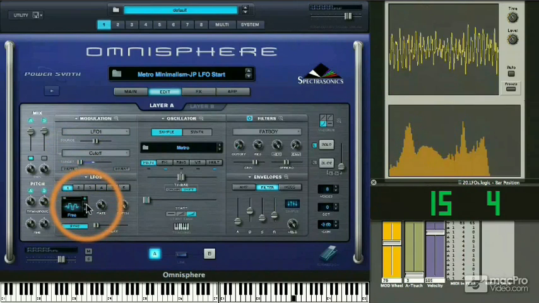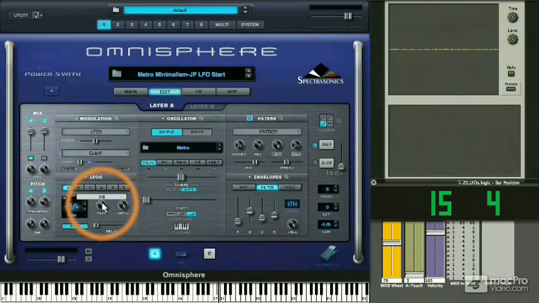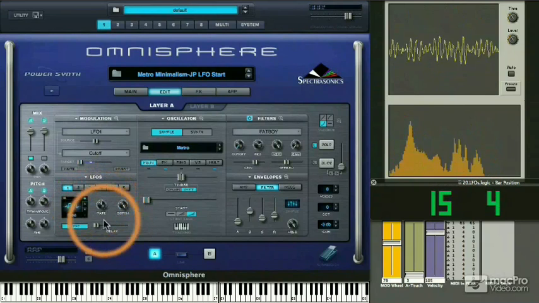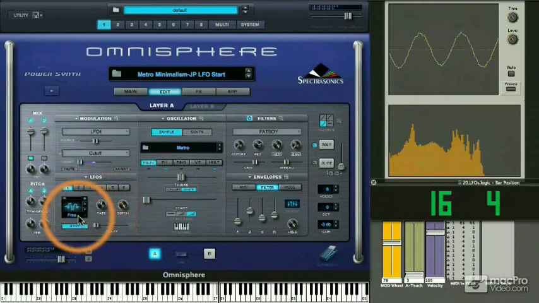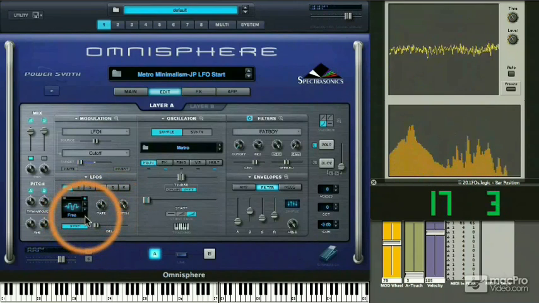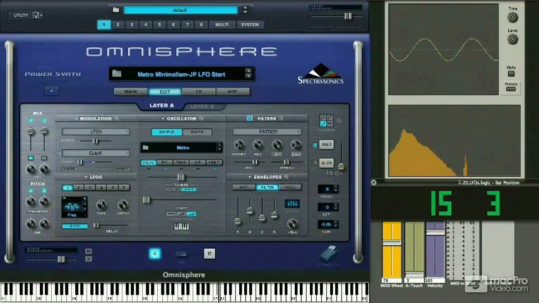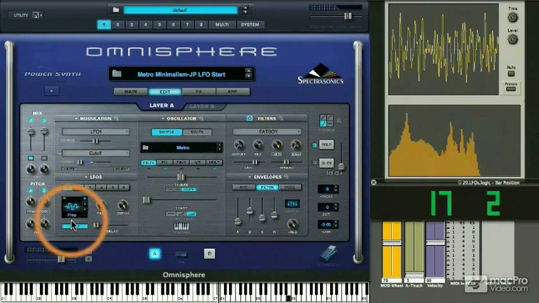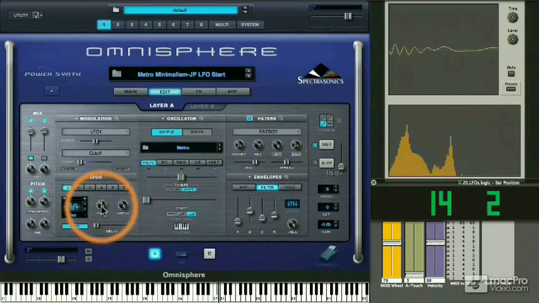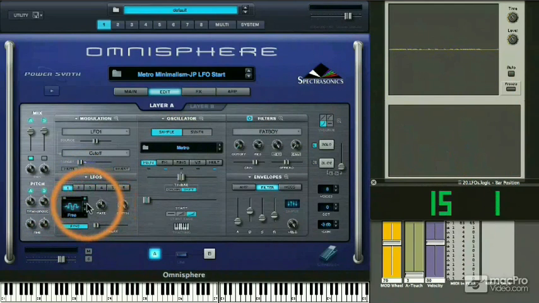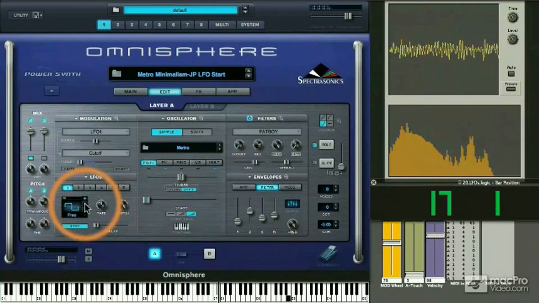But this is one of my favorites, stepped random, otherwise known as sample and hold. You've definitely heard this 16th note sample and hold effect before. Synchronized to my song tempo, the filter cutoff jumps and holds in 16th note intervals. Still synchronized to my host tempo, I'll switch to an 1/8 note and change the shape to a square wave.